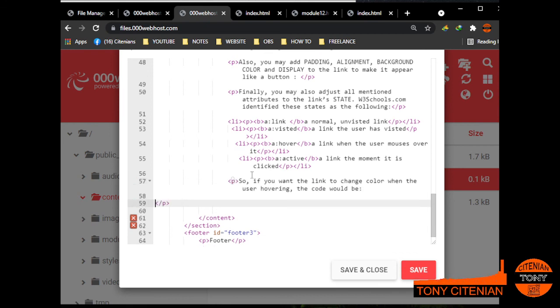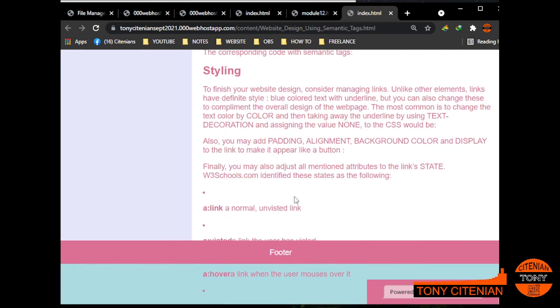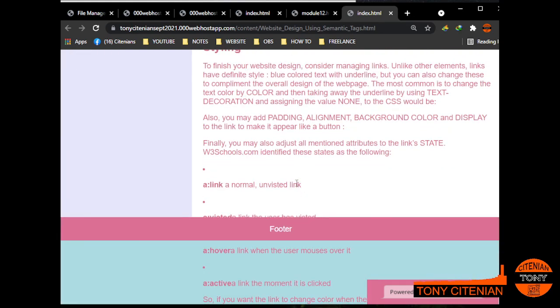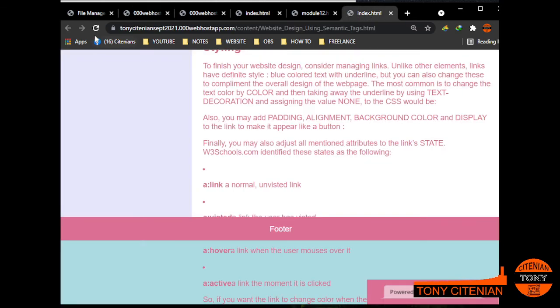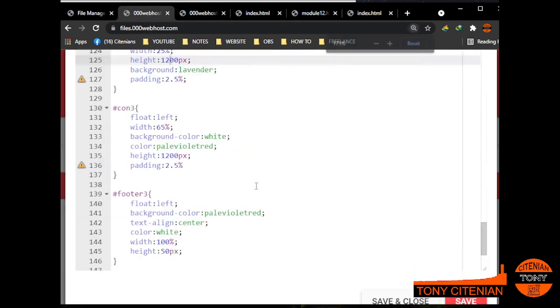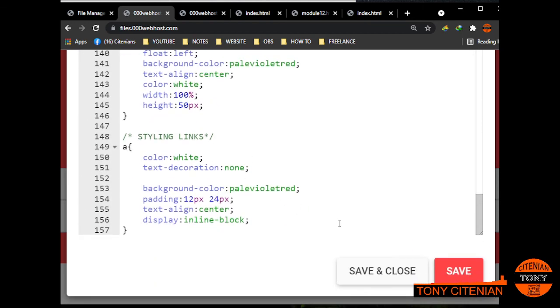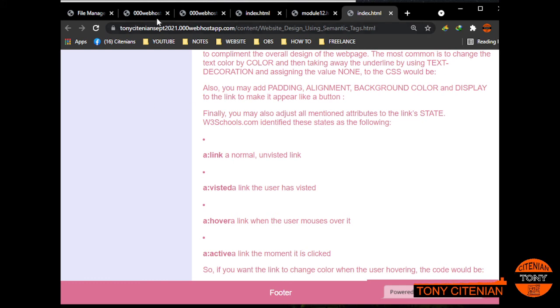Let us include the paragraph, then save, refresh the content. Let's fix it. Let's fix this one.